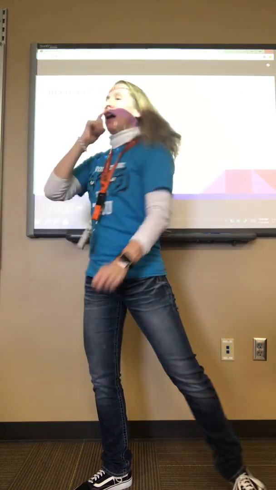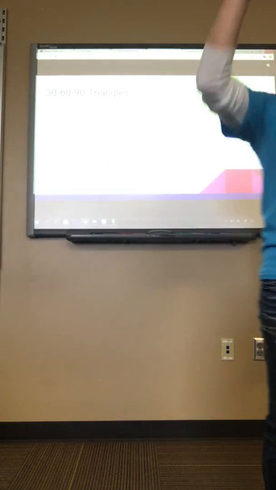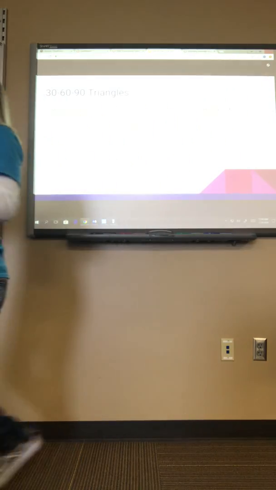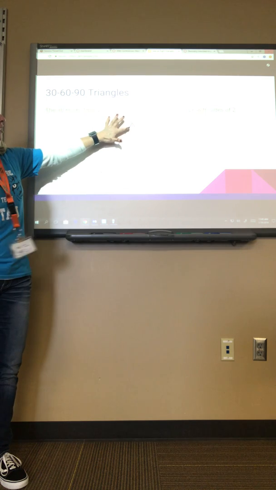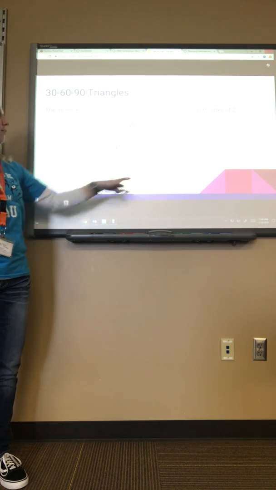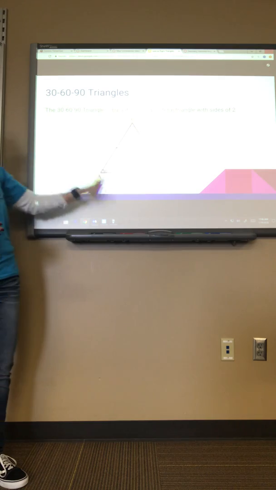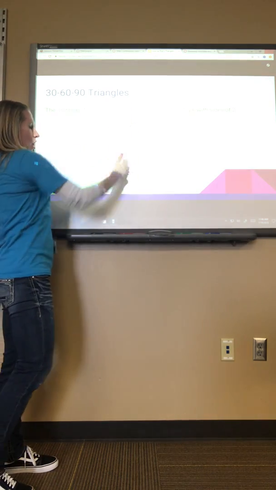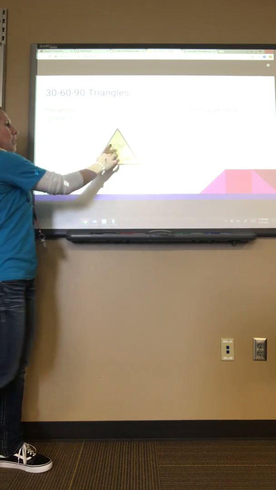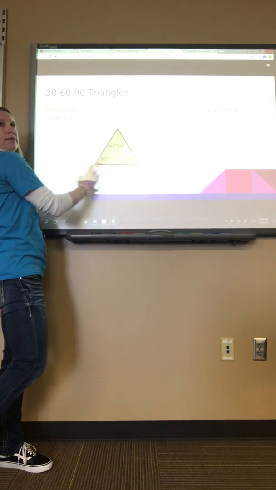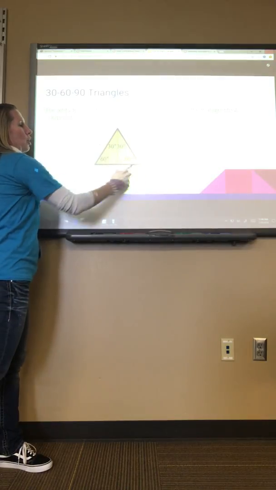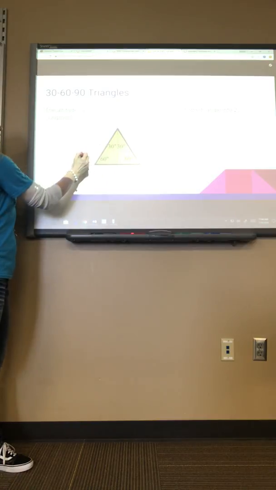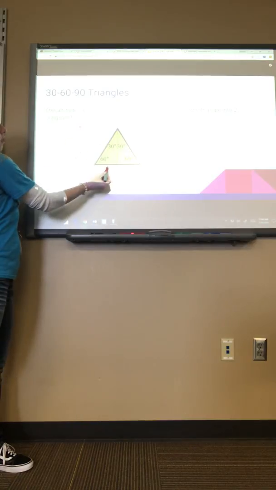Hang on, I went too far. A 30, 60, 90 triangle is based on an equilateral triangle. So equilateral means all the sides are the same. Guys, pay attention. And all the angles are 60, 60, 60. Every side is 2. Well, if I draw in an altitude, draw in a height, it's going to create a 30, 60, 90 right triangle. Now this whole side was 2, so do you see how it divides each piece into 1? So if I'm just looking at one side right triangle right now, all I've got is a 1 and a 2.